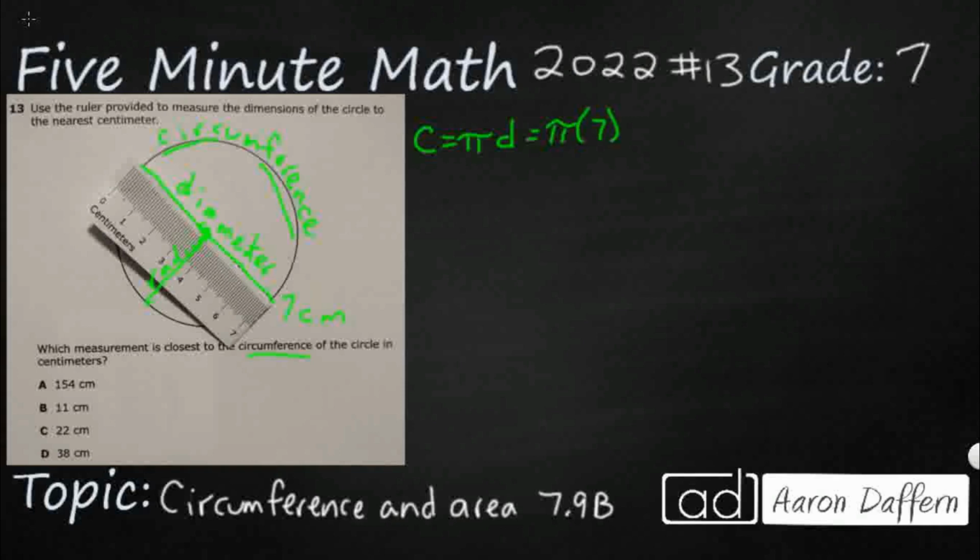Now, what is pi? They don't give that to us. Pi, if we had a calculator, does have its own button. If you divide both sides by the diameter, you would get that pi is actually the ratio of the circumference over the diameter. It doesn't really help us right here. But for every single circle, pi is about, so we're going to put these equivalent signs here, 3.14. It's actually an irrational number that goes on and on and never stops. So really, we're just going to multiply 3.14 times 7.